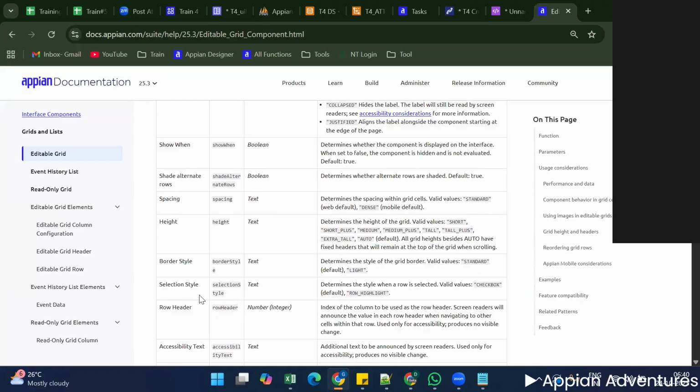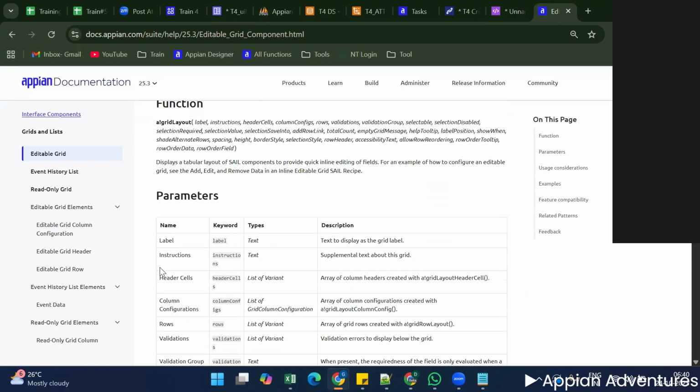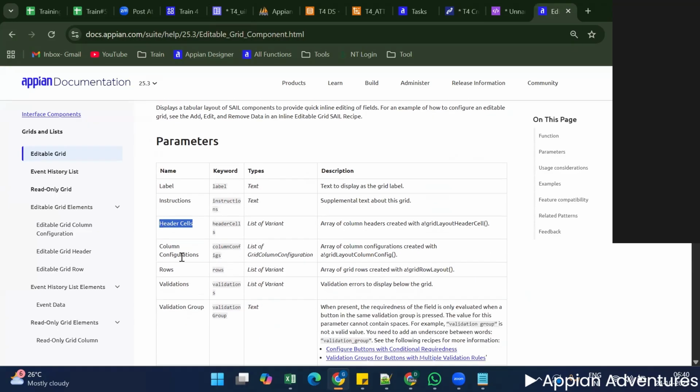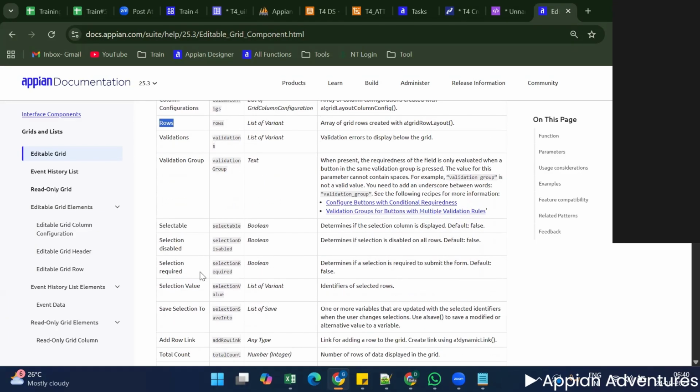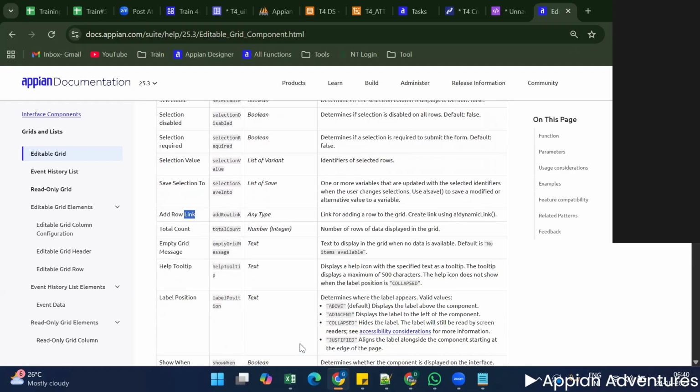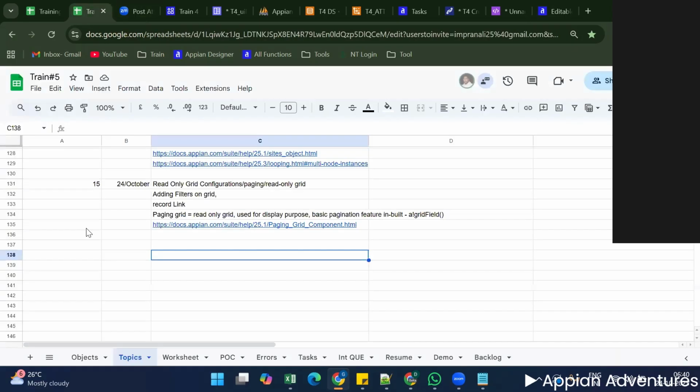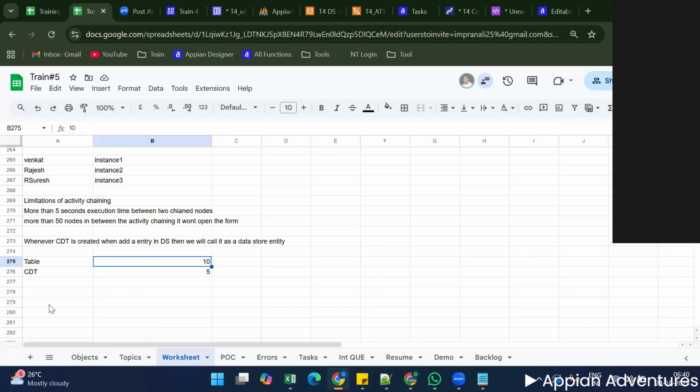I will explain those parameters now. What are they? These are very important, guys. These parameters only we will need to create.